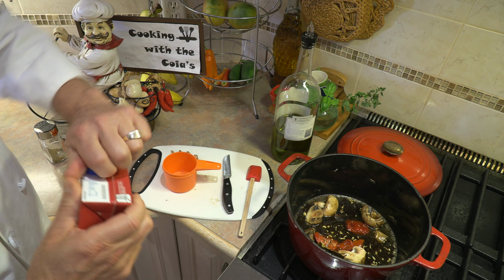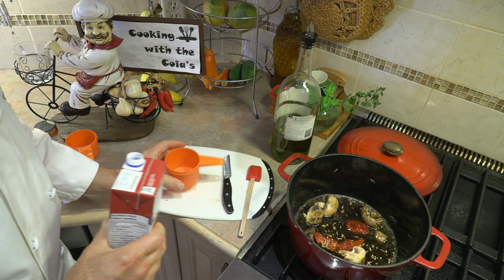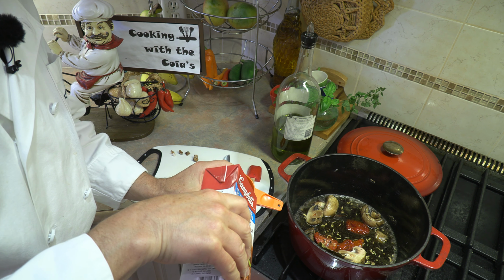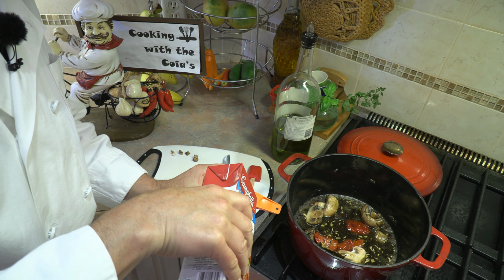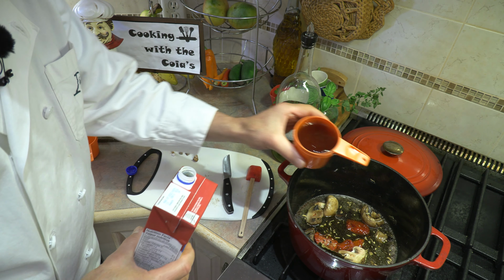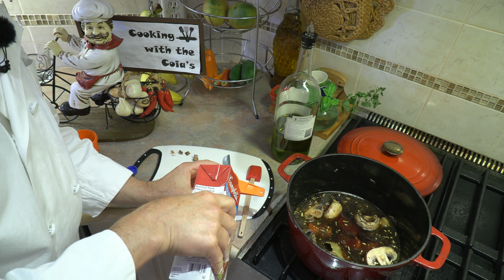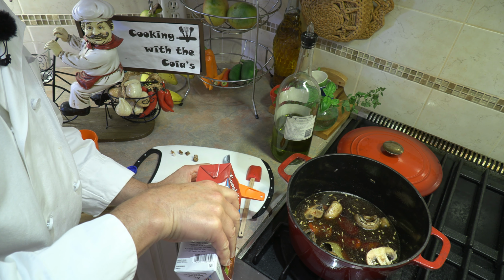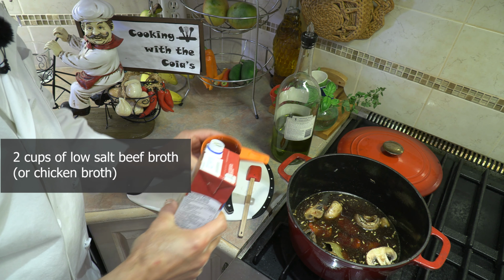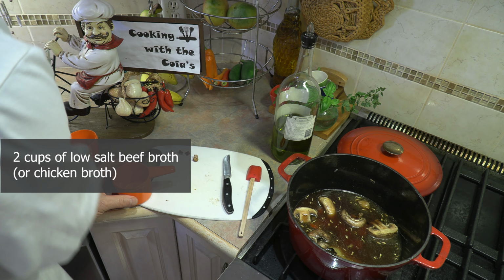Then, next you're gonna add some beef broth. If you do not have beef broth, then I would suggest using chicken broth as an alternative. But I am using beef broth today, low salt version, because I want to control the amount of salt that I put into this particular dish. So it's 2 cups of beef broth. All right, that goes in.